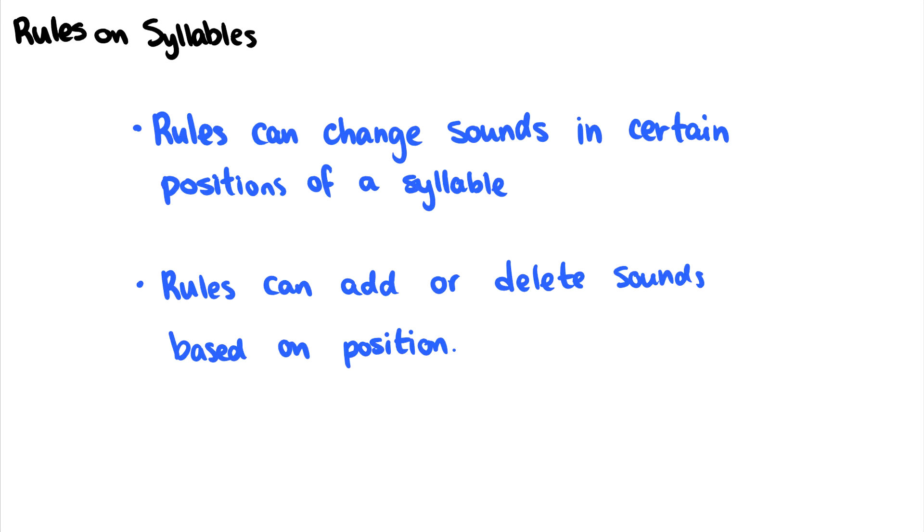Rules can change sounds in certain positions of a syllable, which means that depending if a sound is in the onset or a coda of a syllable, we can have allophonic variation in those positions. There are some rules with syllables where maybe we require something in the onset of a syllable, so we insert a sound in there. Or maybe we cannot have anything in coda positions of syllables, so we delete any coda consonants. Having the understanding of what a syllable is, its inner components, as well as phonological features in general can be very helpful in order to actually explain some phonological processes.